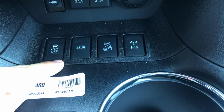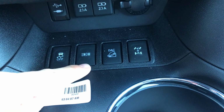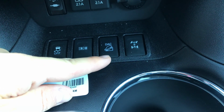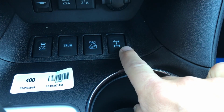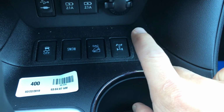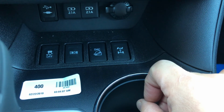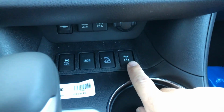You have your traction control system, turn it off. And then this guy is your snow button. It's allowing your traction control system to know that it's going to be slippery out there. Downhill active control. This is going to help your transmission, your gas pedal, your brakes, the whole works, automatically keep you at a certain speed. Locking, it's not locking rear diff, but it's essentially telling your system that you're in some deep snow. This isn't for the highway or anything like that. This is where I want to be a little bit more cautious because I might get stuck. You can press these in, and it's like locking in the old hubs back in the day, but a nice little upgrade there for you.